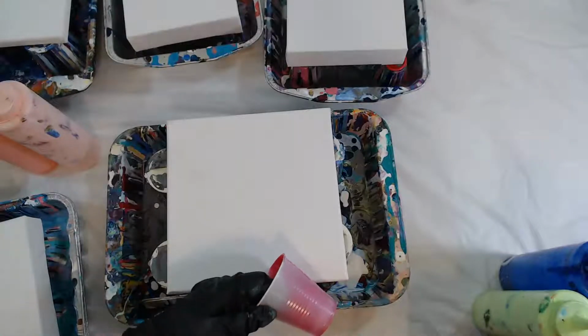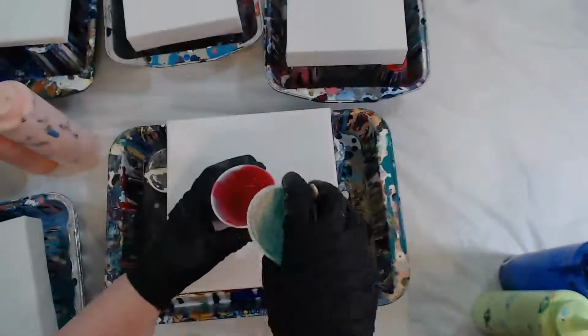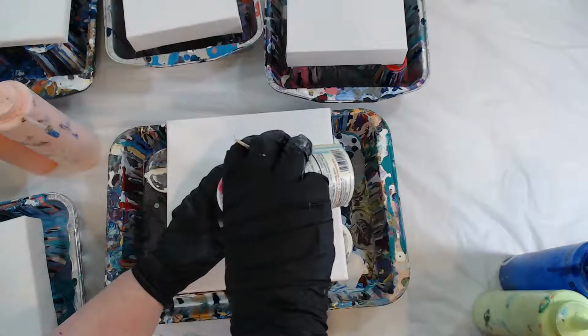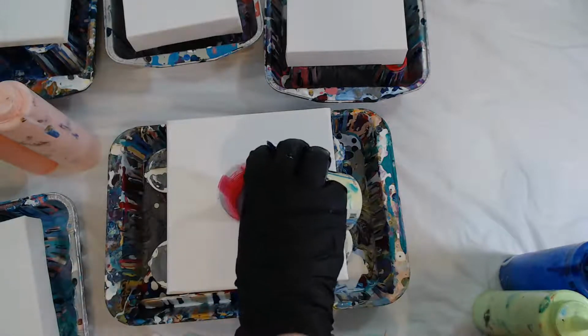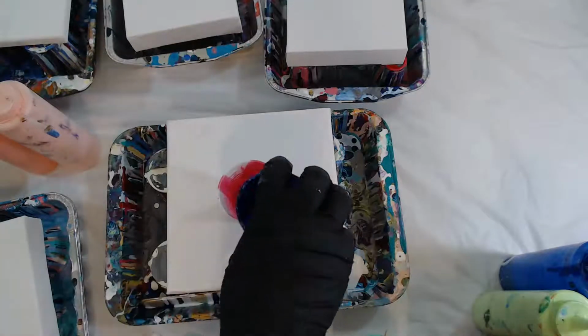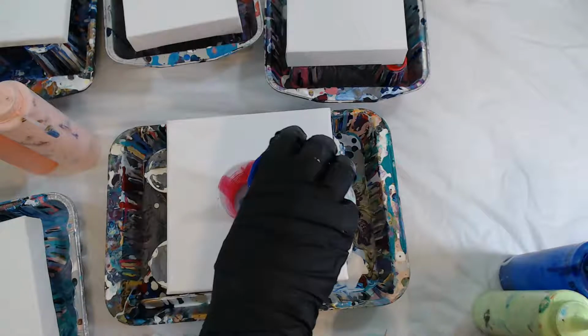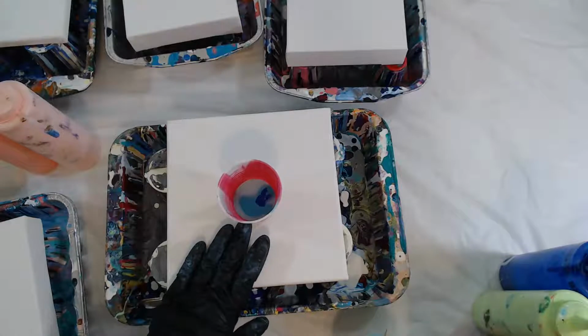What I'm talking about, those tables, a lot of Facebook groups and such have these tables for how much paint is needed, and a lot of them differ. They'll say a certain amount of ounces per square inch, but it really matters what the consistency of your paint is and what technique you're going to be doing. So many different things make it differ. So yeah, that swipe only had the one last color that I drizzled across the top. But when I swiped through, I intentionally made sure I swiped through that color each time.